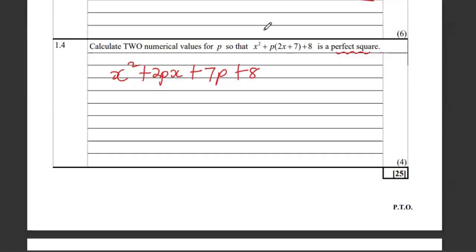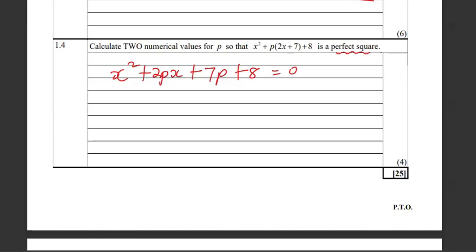Okay, then from there, open this up. I'm going to equate this to 0. So I'm technically going to solve for p using the nature of roots. And then I'll explain further how and why I'm doing that.